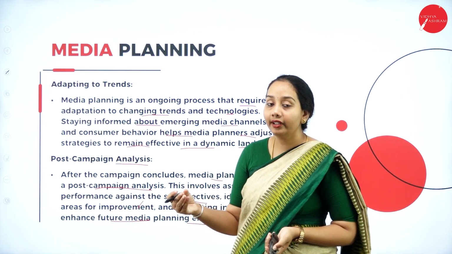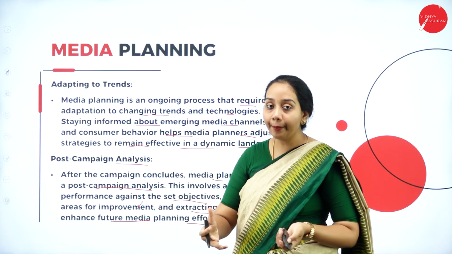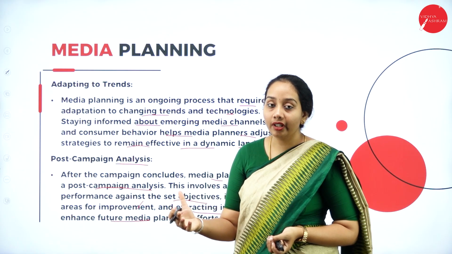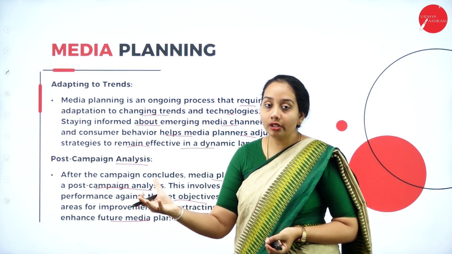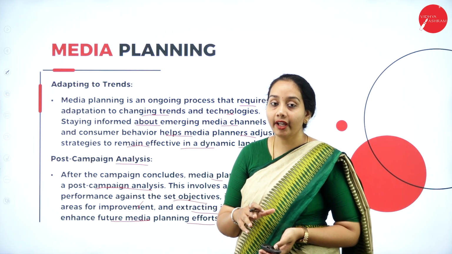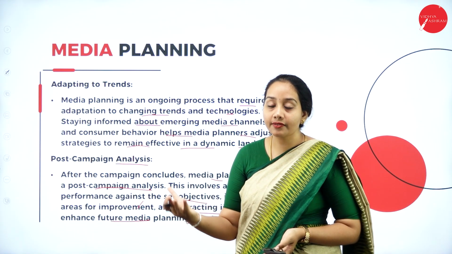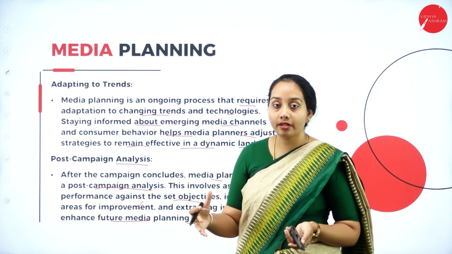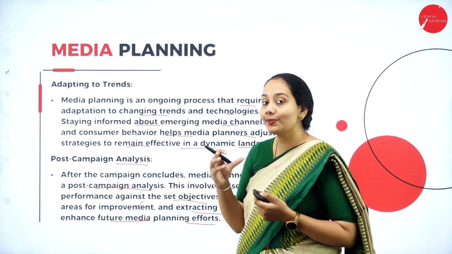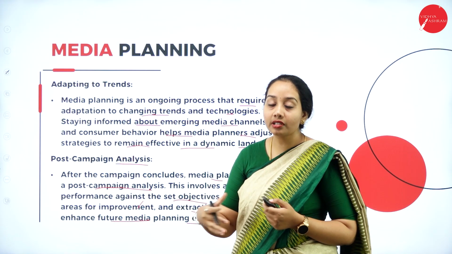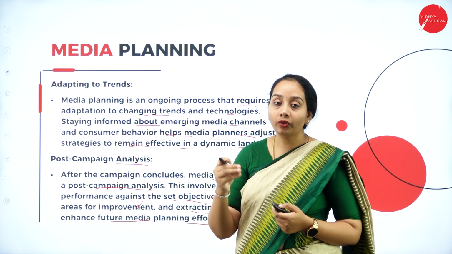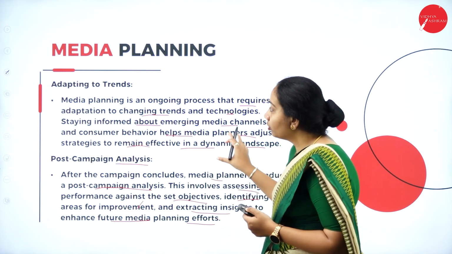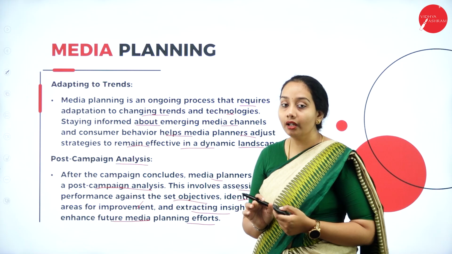The next is analyzing the campaign data. Okay, campaign insights, like how many people have interacted, what is the actual output and what is the desired output that we have got, what are the ways or the chances for improvement, where you can be flexible in the coming campaigns, etc. By that you can analyze where you're going wrong. You can also do some research to find out insights from the campaign. So these are the things regarding media planning.